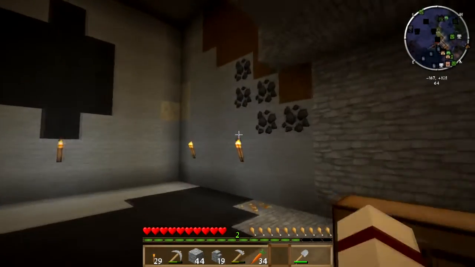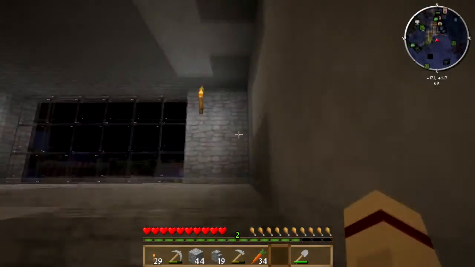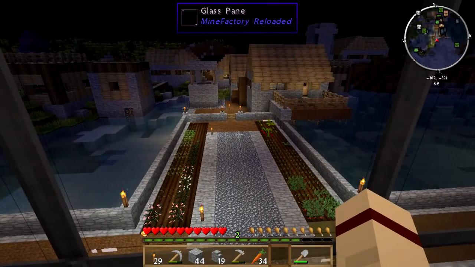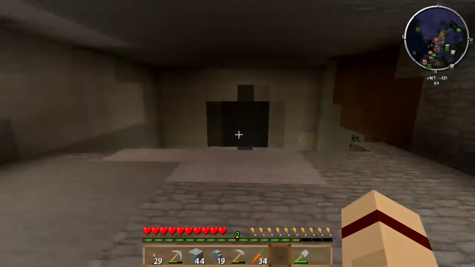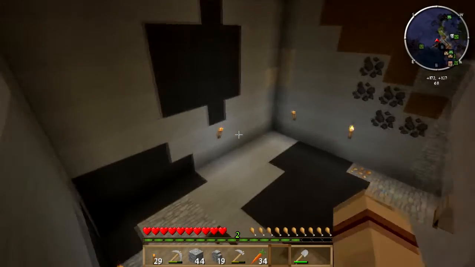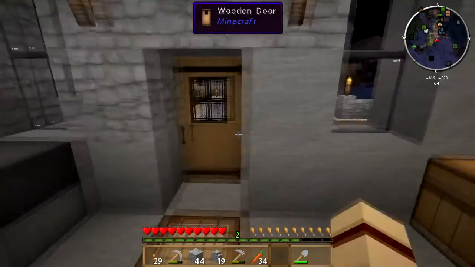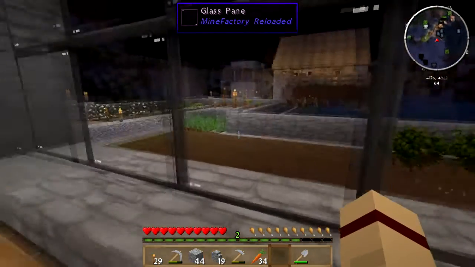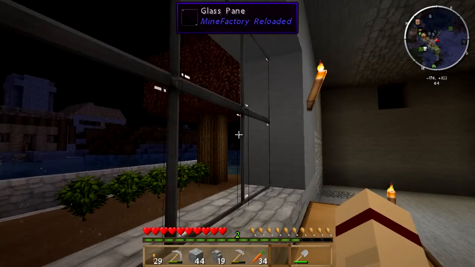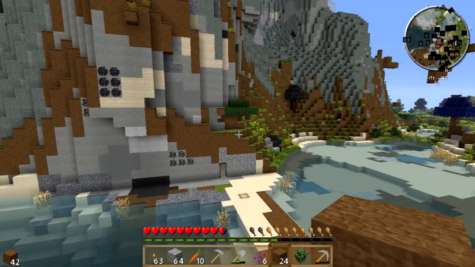As you can see, my base is starting to shape up rather nicely. Got a big window on the second floor. You can see I started putting a farm outside. I'll probably expand on this later. I'll probably put an enchantment area or something like that up there, maybe a little mini library. As you can see, I've got some big windows put into place, a little tree farm out there. Nothing can get to me.